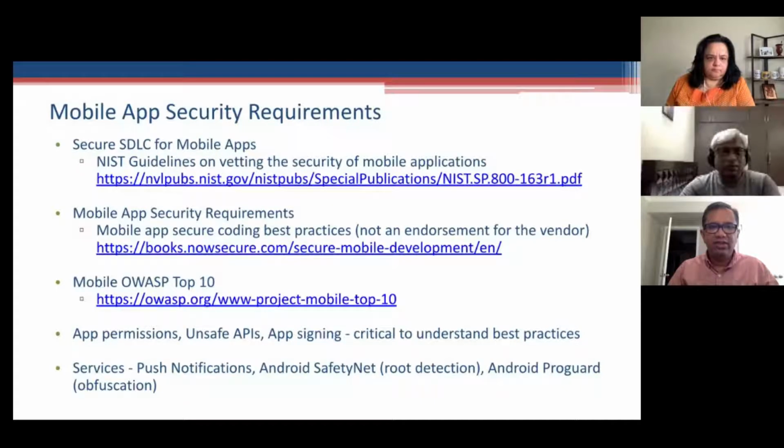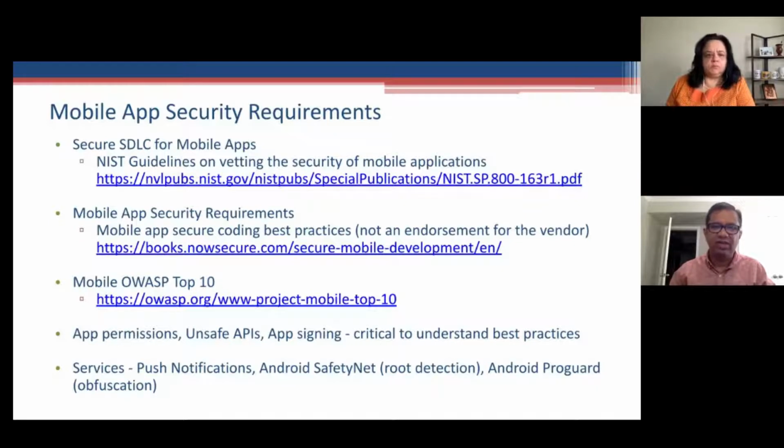So starting with the NIST guidelines on how to vet your security application. Again, you can reverse engineer this document and ask how to convert them into actionable requirements. Wherever they're saying you should vet your applications this way, you can turn that into a requirement that going forward, I'll require this to vet my applications, right?